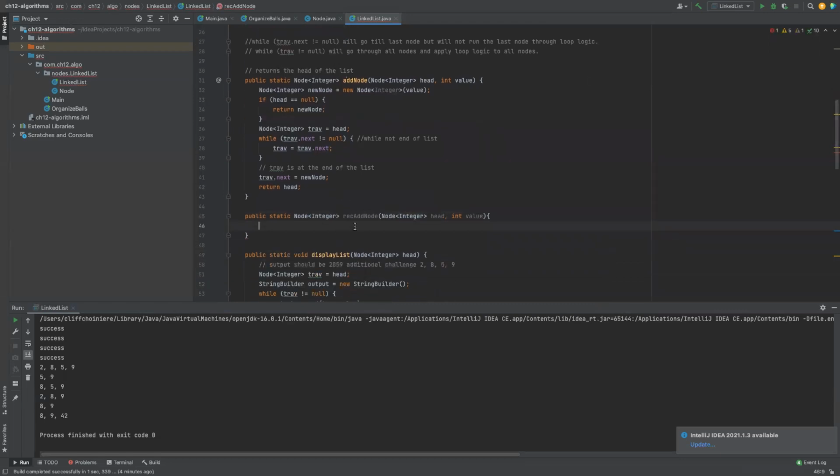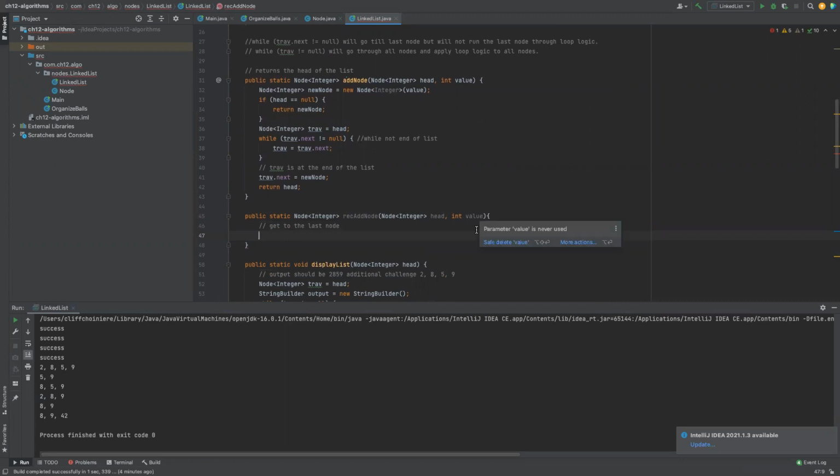All right. So what I'm going to do here is we want to again get to the last node, right? And then add it on. And then return the head.